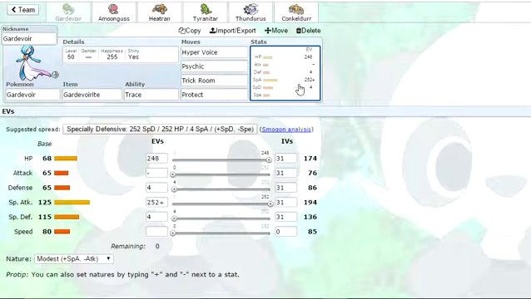Also, it's always nice to speed tie with other Gardevoirs. So obviously I went with a Modest Nature over Quiet. I didn't want to go for Timid either because it wouldn't really make sense with the 248 in HP.